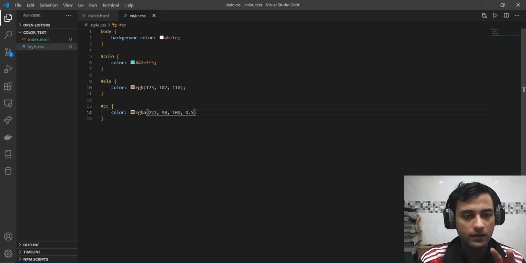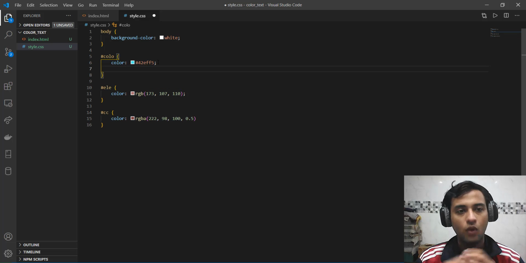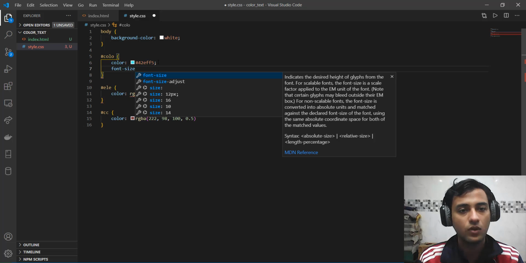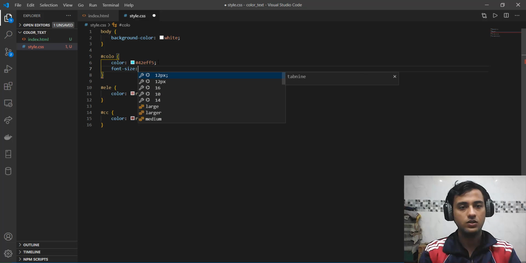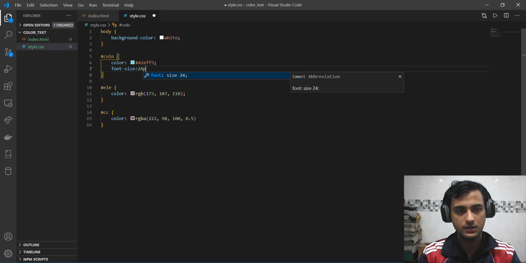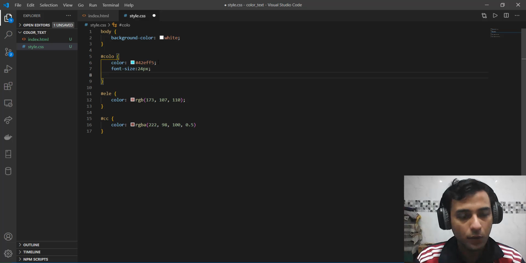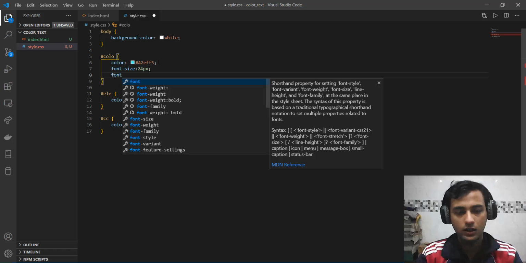Fine. So the color will be okay. Then I move to firstly font size. Go with font size, and I use 24 pixels here. Okay, fine, good. And another property called font family.